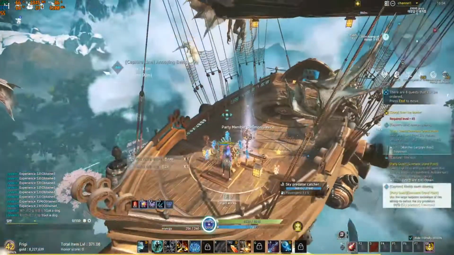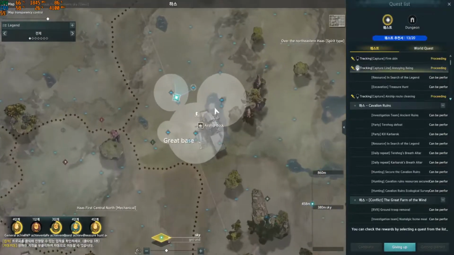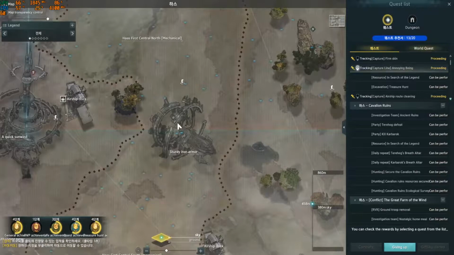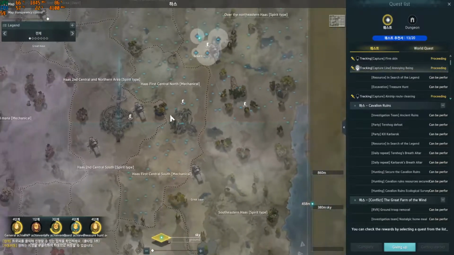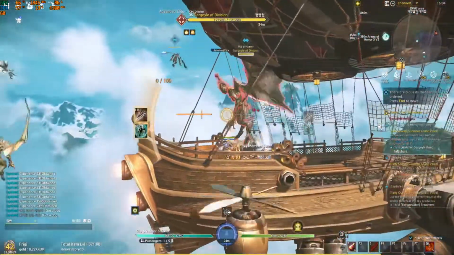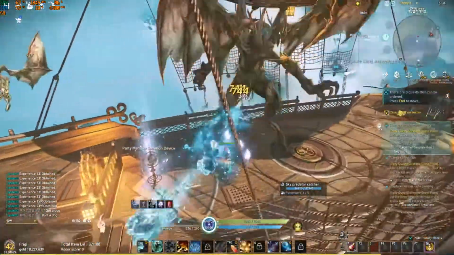For reference, I'll show the map again. So we're basically just hovering around the airship dock from where we boarded the ship. And this is the pirate ship. This is where we would have to go to actually complete all three of these quests. Alright, this one got in the crosshair as well. That's nice. So this is the last elite one.